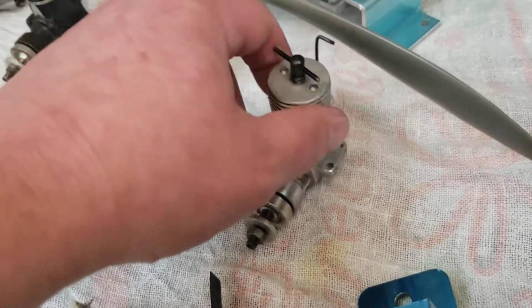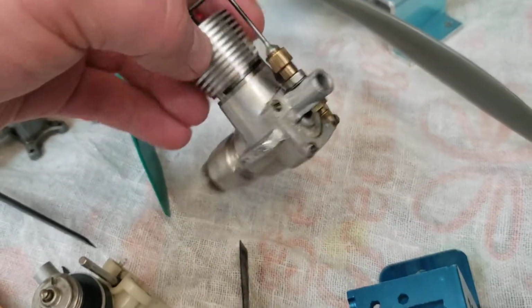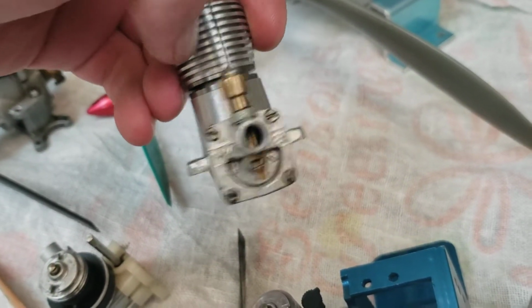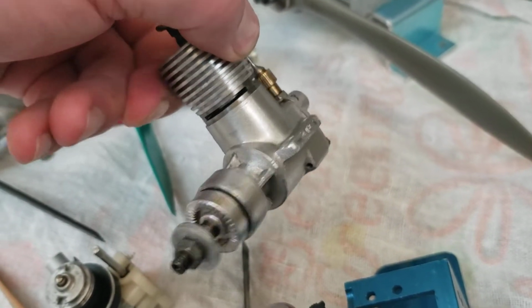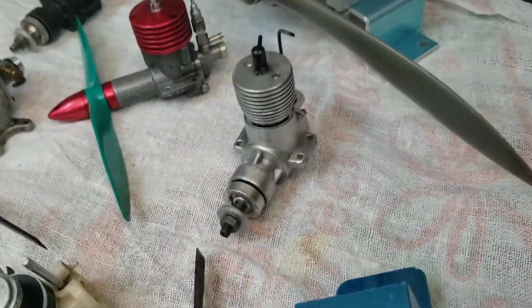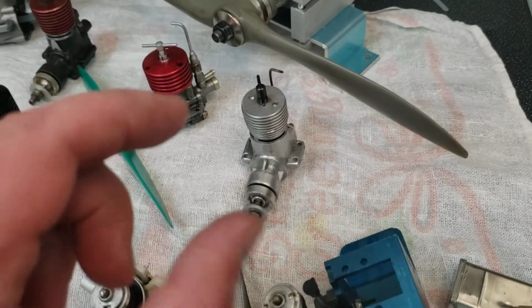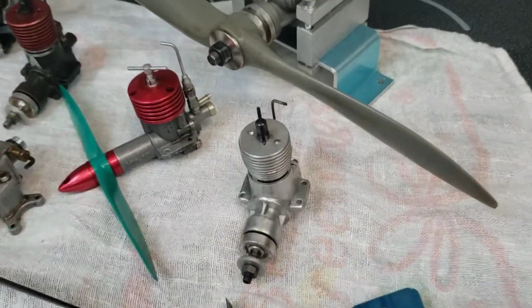And here we have another Webra copy, another MK12B or V or whatever. It does run, but the problem is the casting of the block is so poor that the bearings, when you put them in, they just fall back out and they wobble around in there.